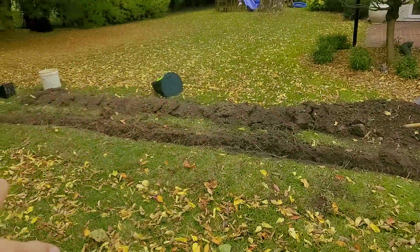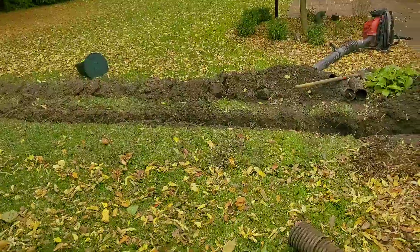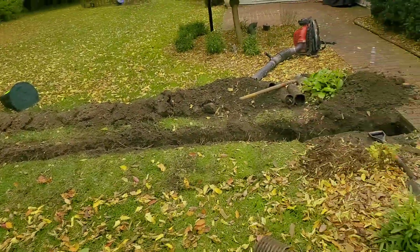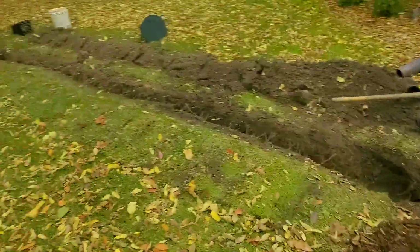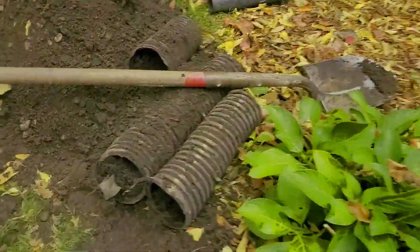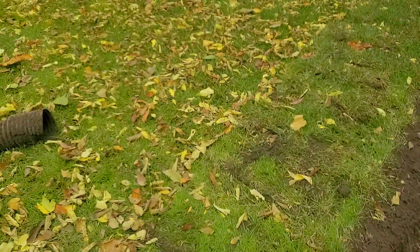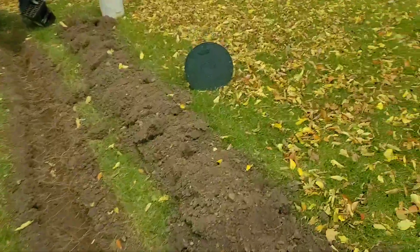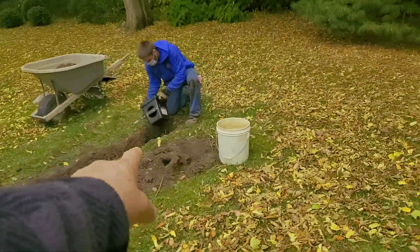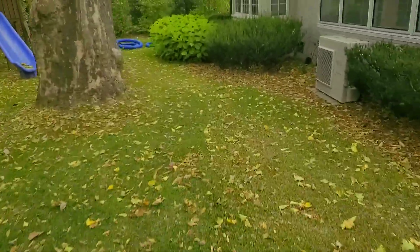And then if you want to take it to perforated, because you have no trees that can hurt that pipe, and you do want to take it to a leach line, because they will just fill up with dirt like you see here. So we don't mess around. We run solid pipe with all our downspouts. We take them to a distribution box, and then we take them to a nice outlet basin.